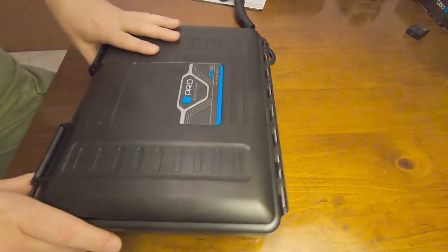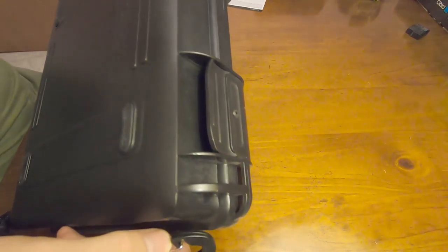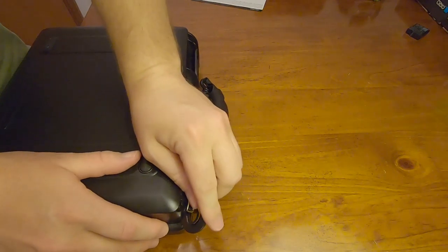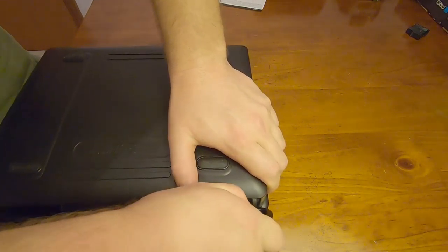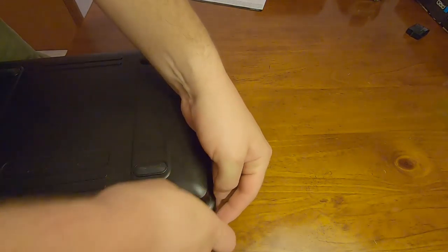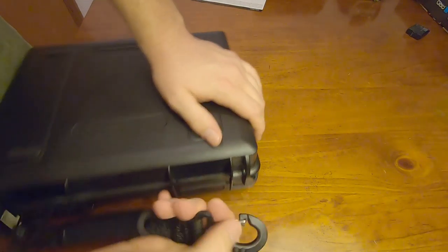Okay, seal it shut. Very sturdy case — really, really, I love that toughness. It's not actually that heavy. Clip, we'll put this on. I really don't like the way this — there we go, that's not too bad. It just feels a little bit difficult to put these clips on. Can I get it off as easily though? Nope. This is why I don't like clips that are this hard to take off. It's a bit of a struggle, but you can get them off — it's just a lot more difficult.